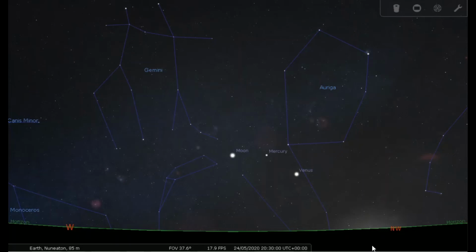The next one I attempted to capture and didn't quite manage it. I did change the camera I used from the porch to an ultra wide angle action camera, which didn't really help. But you can see I was compromised anyway by the rooftops of the houses. So what I was trying to get was the Moon, Mercury to the right of it, and Venus further to the right and down a little bit. And unfortunately I didn't get this because of the vantage point I was at from the front porch, and you'll see what I mean in a minute.